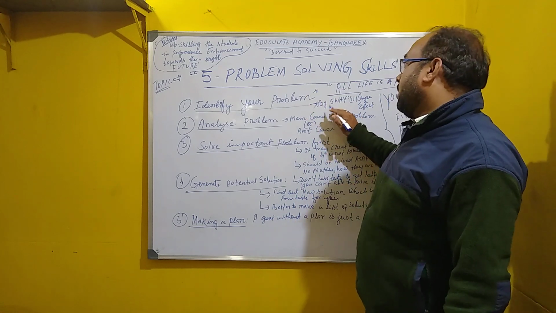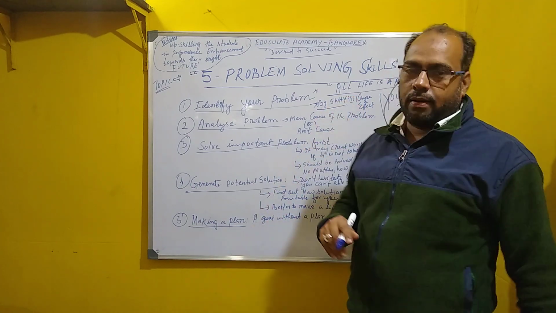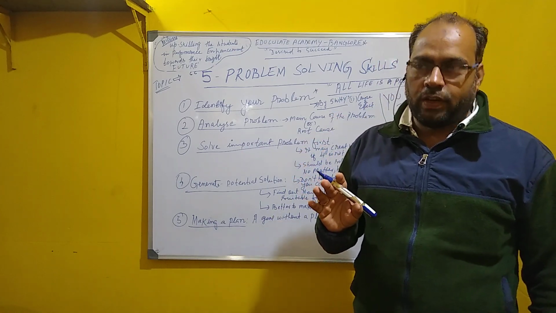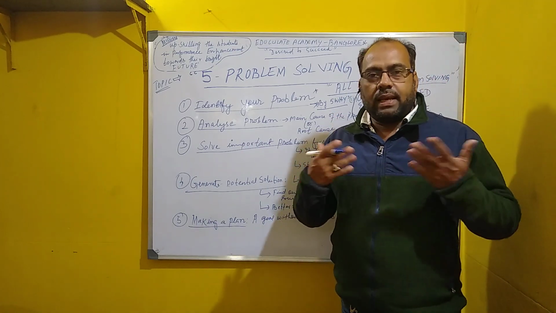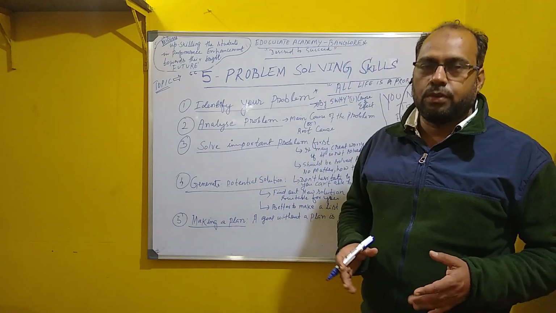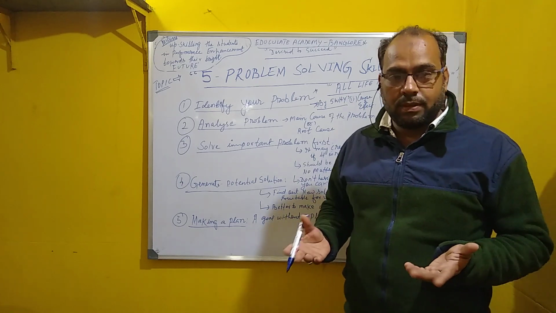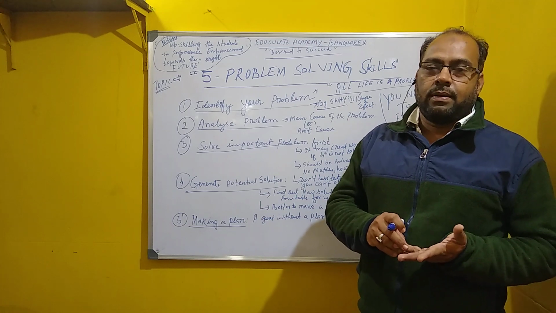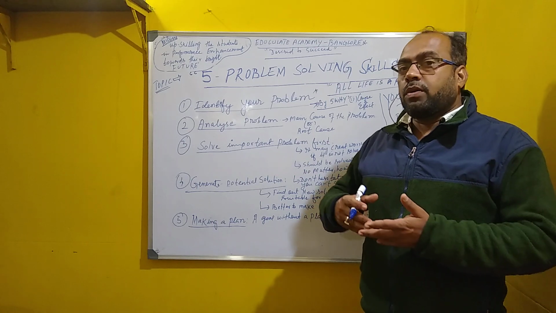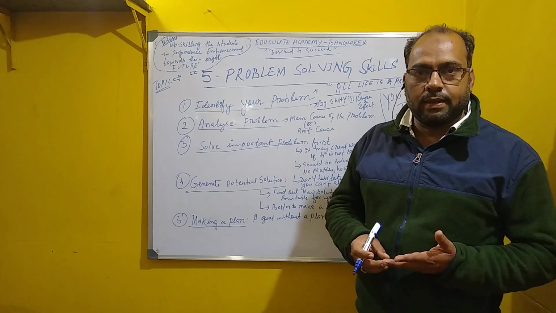So we can proceed by asking the 5 whys. Okay, we should ask the question by what is called why 5 times. For example, मेरे मार्क्स अच्छे नहीं आ रहे हैं, I am not able to get good marks in my examination. You should ask why. What is the answer for this? I couldn't understand the concept. This is the answer. Again ask why. Second answer might be there. क्या आएगा? So I may not be able to understand. I may not be able to prepare the subject properly. This is the second answer for the why.